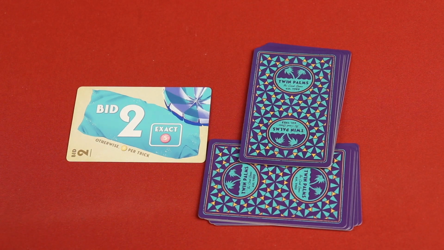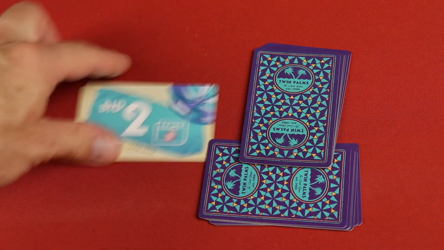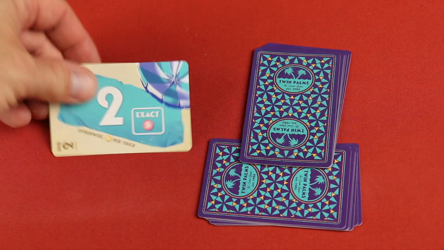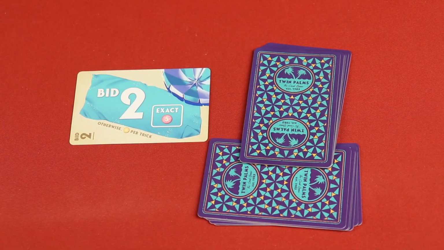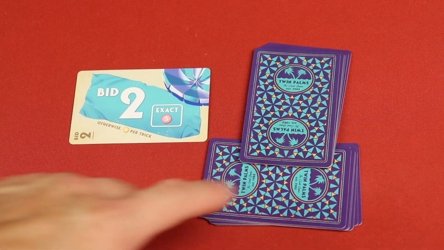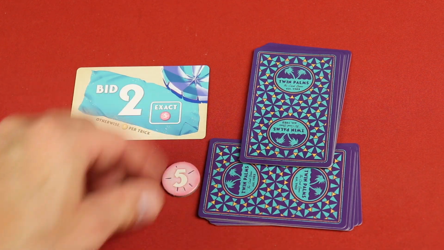So how do you know how many sand dollars you get? Well, before anyone plays their first trick, after you have your cards in your hand, you're going to be bidding. Everyone has their own bidding cards of the same color, and they're going to secretly place down how many tricks they think they're going to win. This would be before the round. And then, once everyone's picked, everyone reveals, so everyone knows how many tricks they think. Like in this case, I bid that I was going to win 2 tricks. In fact, I did win 2 tricks, and if I'm exact, I would get 5 sand dollars.